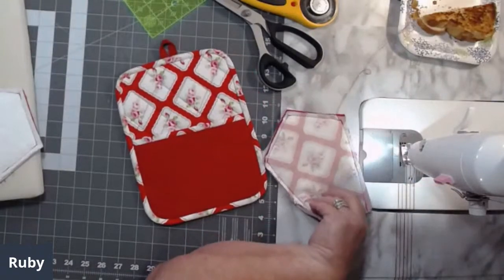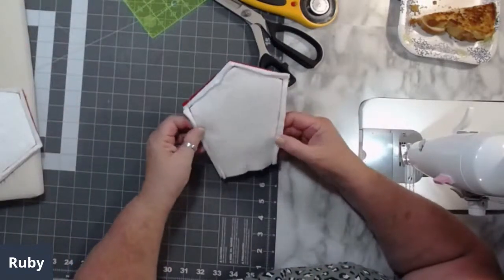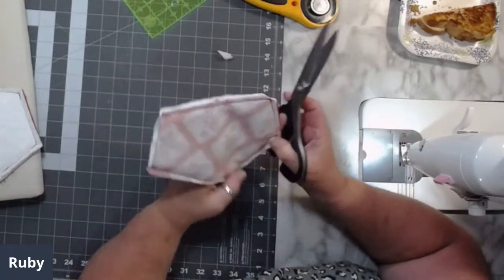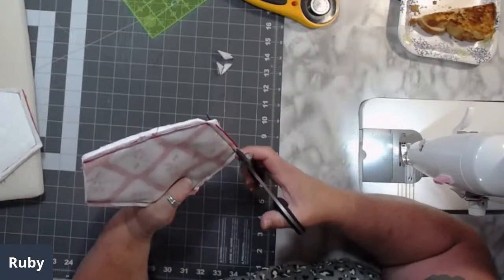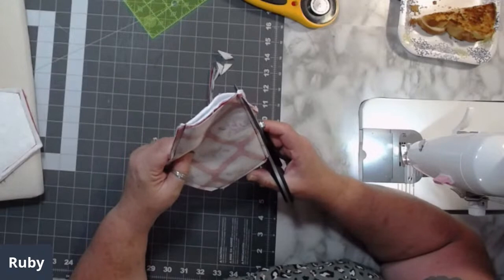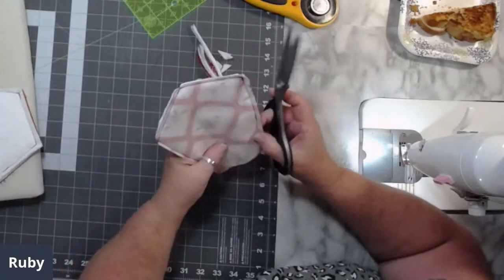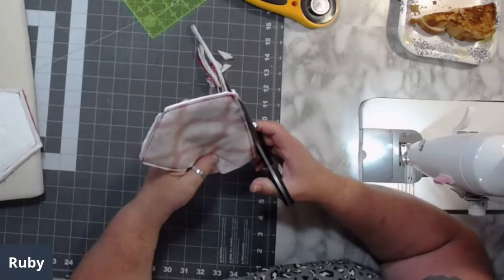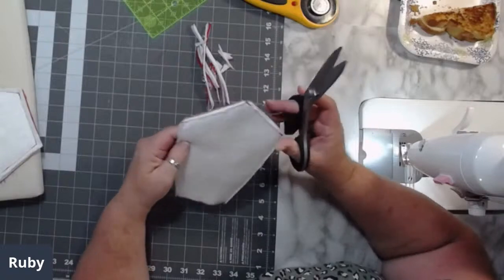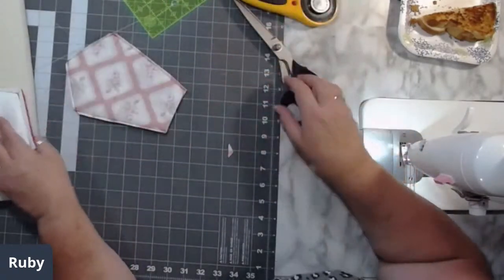In this project, backstitching is your best friend. Yep. Make sure you cut all your layers, which we have. So, clipping. Take down the bulk. Yes, I'm going to trim down the bulk for sure. Very good. This batting never cuts nice and straight because it pushes down on the back. Okay, so there's one. Looking cute.